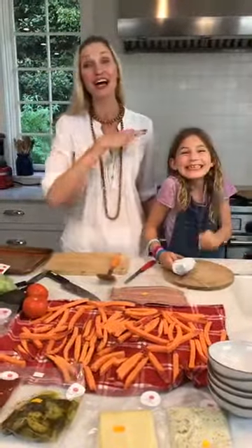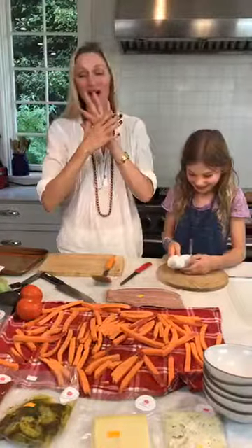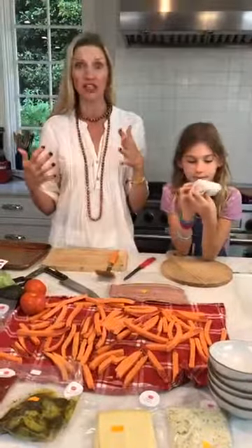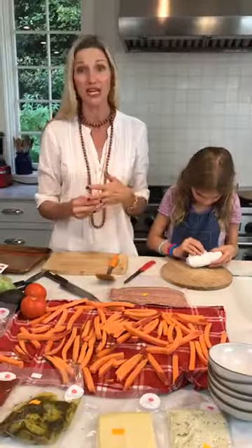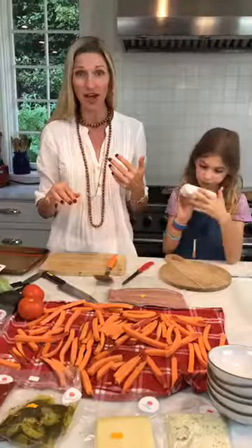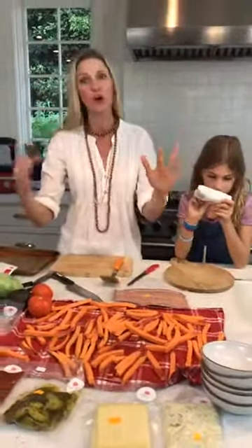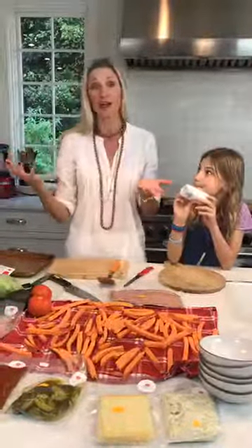Chloe loves the One Potato bacon — and I love bacon. So we've got turkey bacon, it's all organic. I'm going to get started because we have a lot to cook tonight, but I just want to remind you of a few things. If you've never gotten One Potato and you want to try it, you can add the code CAT25 on OnePotato.com for $25 off your first box. It's back to school — we want to get you guys set up with easy weeknight recipes. One Potato is going to change your life, I promise.